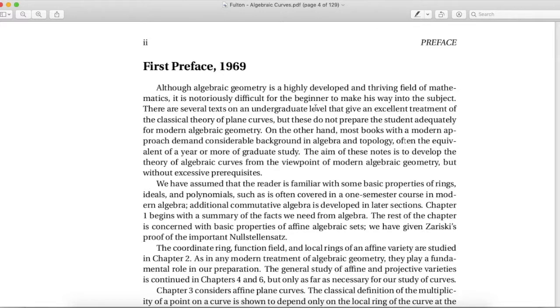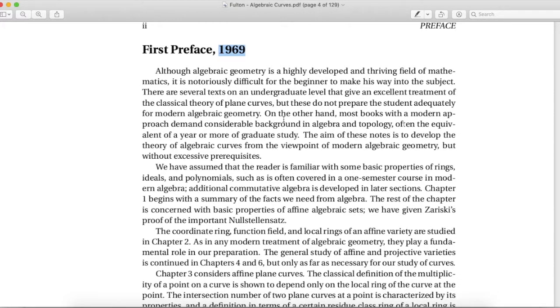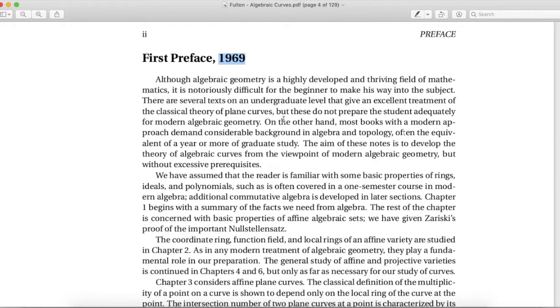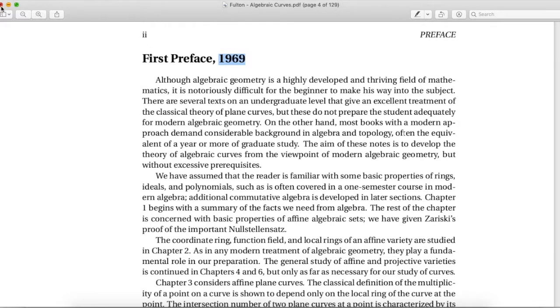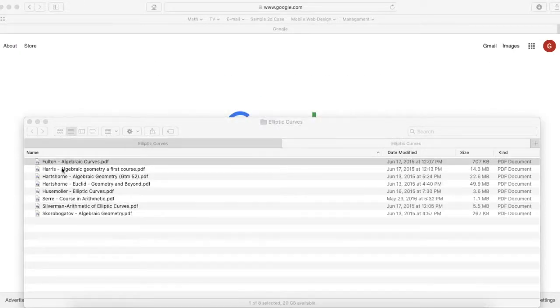So that's pretty good. It's interesting that this book was first written in 1969, so fully 25 years before Wiles did his, before anyone did any of these proofs, before the connection with Taniyama-Shimura and what led to Wiles' proof. I don't think any of that's been done yet when this book was first written. So that's interesting. Okay, that one sounds like a good one. Let's look at a few more.